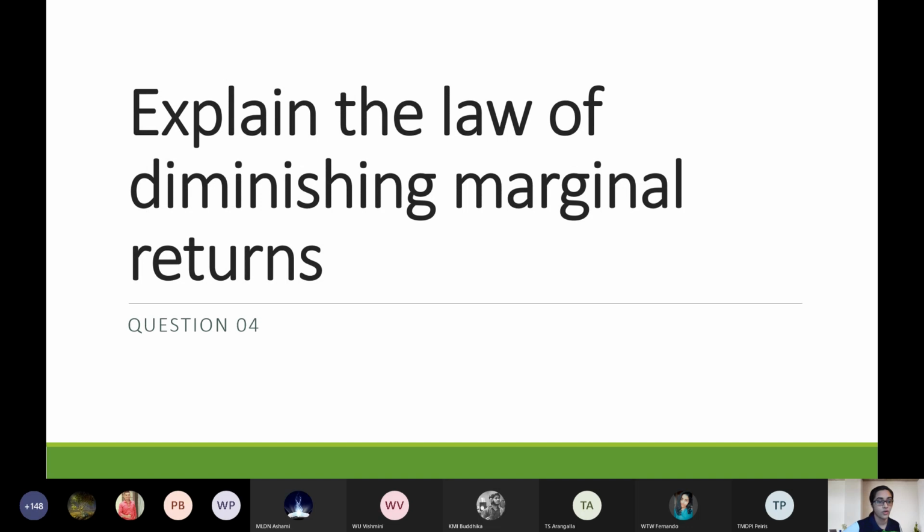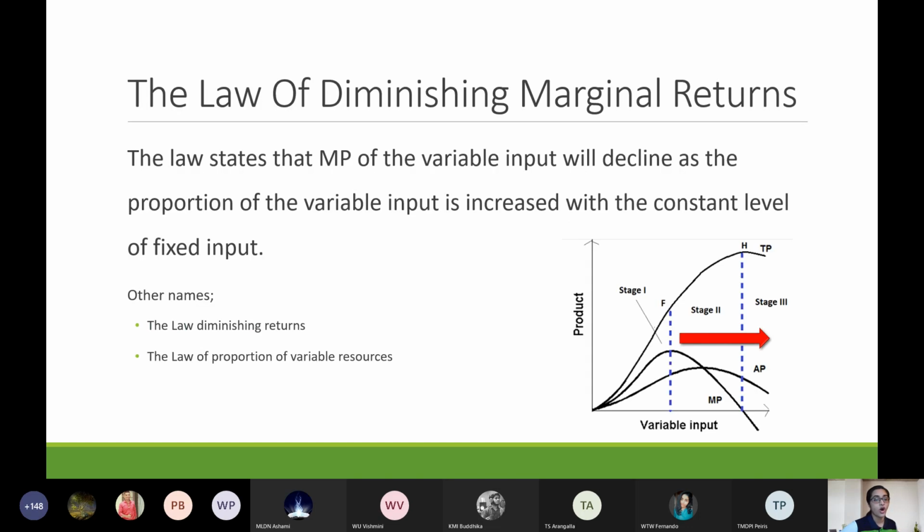Think about that. Now here, the law of diminishing marginal returns, right? Since it is a law, you can write the same thing but not exactly as it is. Things are not written in exactly the same way. You are not humans if you write something like that.